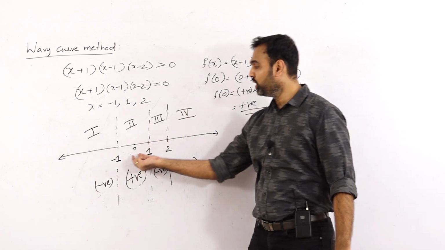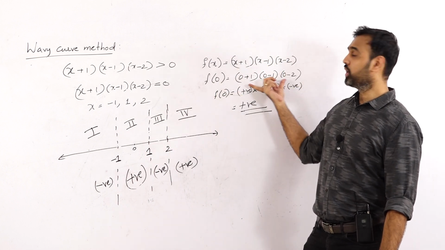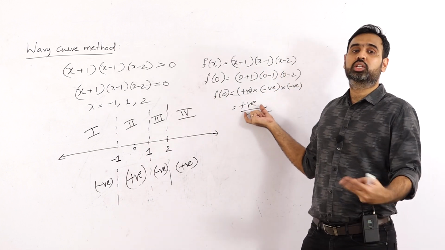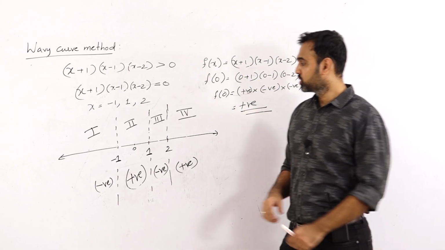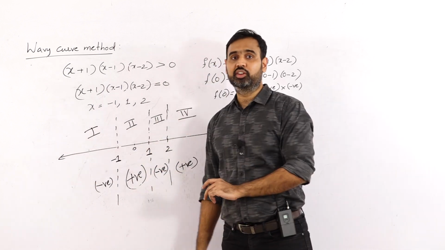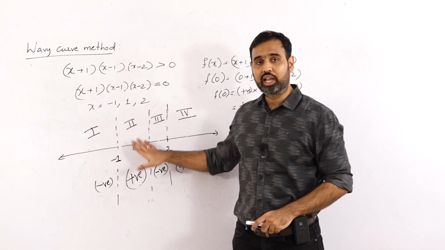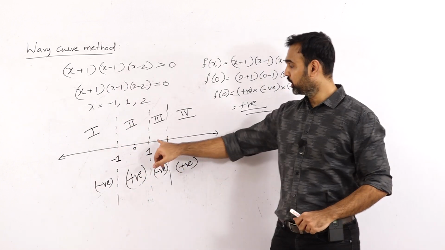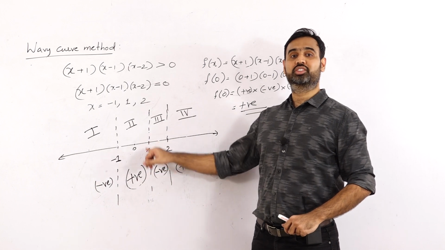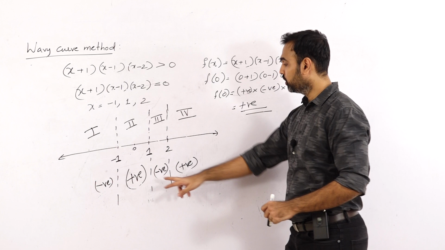Here, for my convenience, I am substituting 0. When you substitute 0, the final output is positive. So I am getting a positive output by substituting x equal to 0. So 0 belonging to the second region giving a positive output implies every value in this region gives positive outputs. Now to determine the sign of this region, you don't really have to substitute any value, but even if you substitute, it's okay, you will get the negative sign.